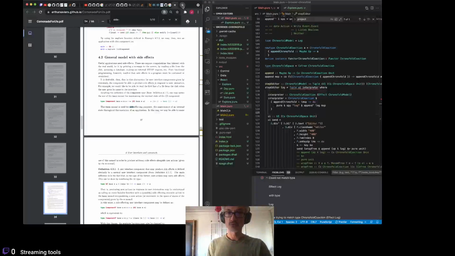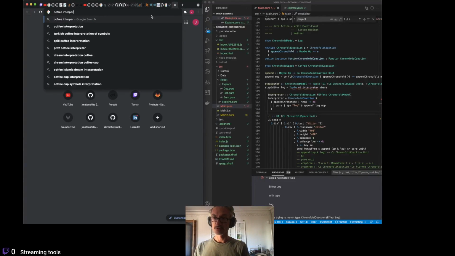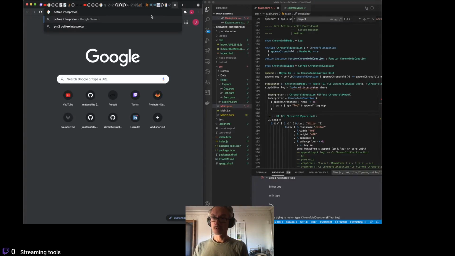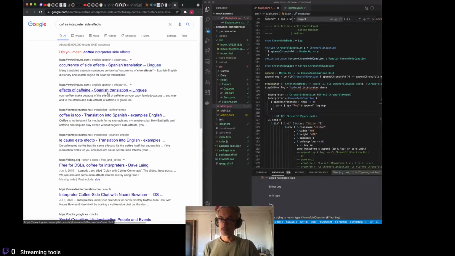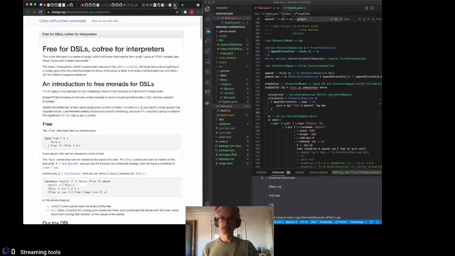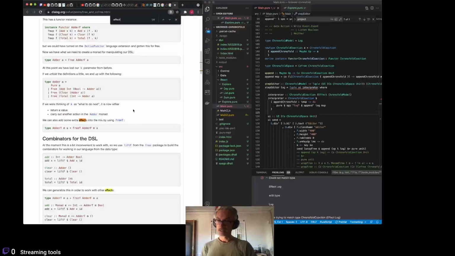So to figure this out, we need to look at co-free interpreters and side effects. No, we don't need co-free. So that's one of the blog posts I remember we looked at. Effects. Try to add some effects in the mix by using free T, adder monad.